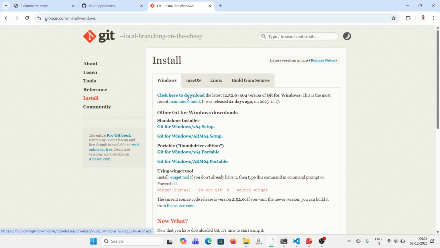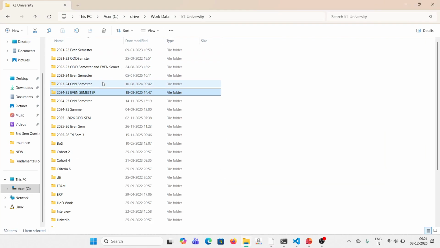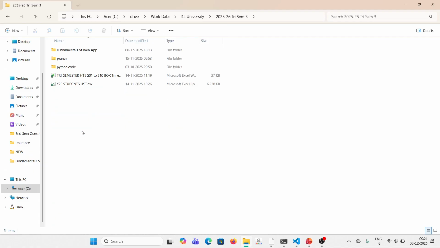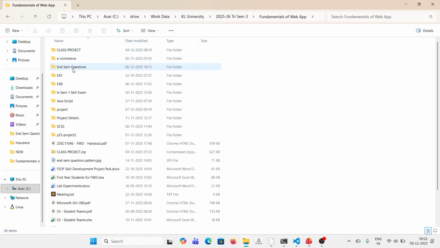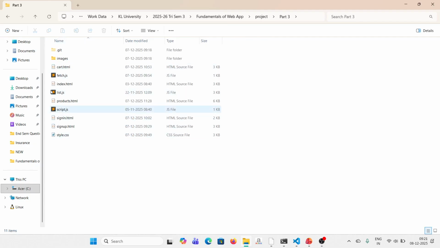How to check that? You have to go to the folder where your project is. For example, my project is in this folder, fundamentals of web application, and then project, this part 3. This is my project folder.